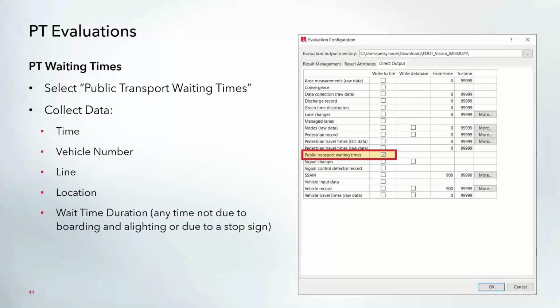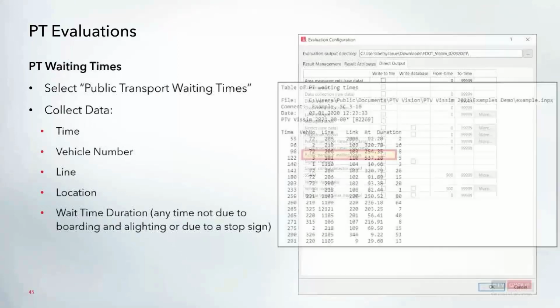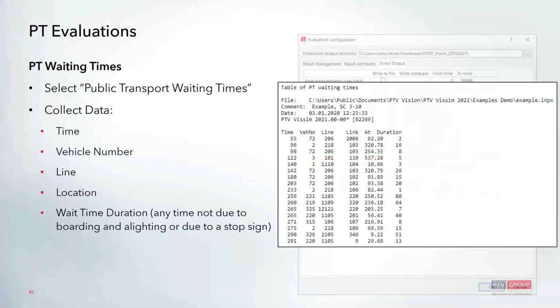And in addition, there are some other direct outputs that can be used for the public transit vehicles. The first one here being the public transport waiting time. So if we go over to that direct output tab, you can just check that write to file option for the public transport waiting time. If this is selected, you can record data in an external file, and this will contain information like the simulation time, the vehicle number, the line that it's on, as well as the link location.